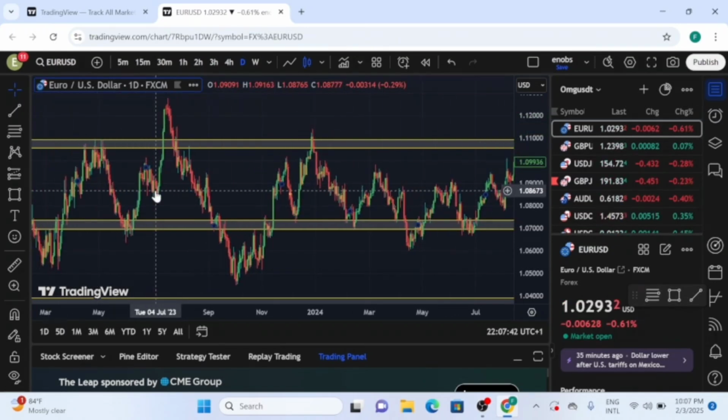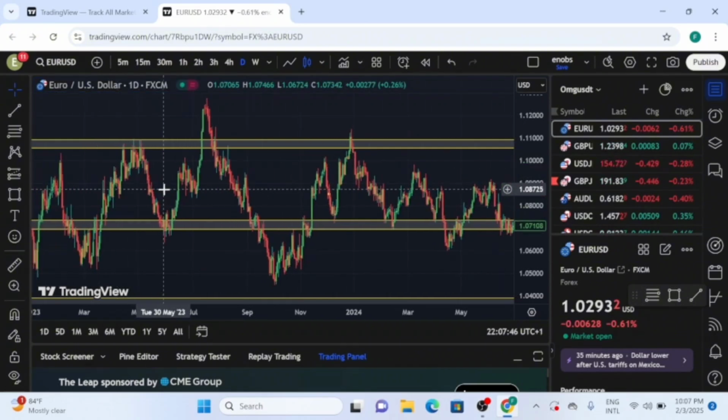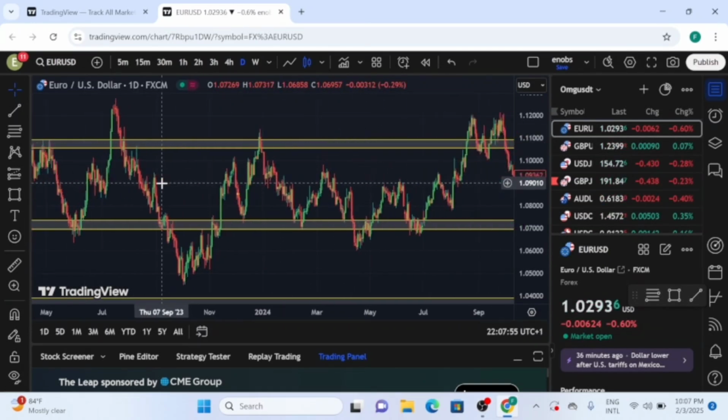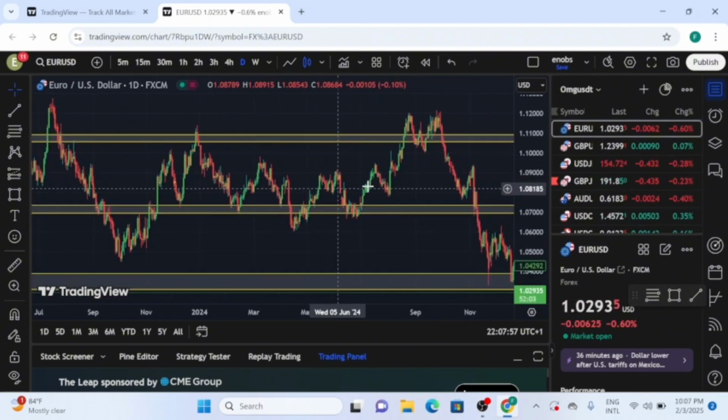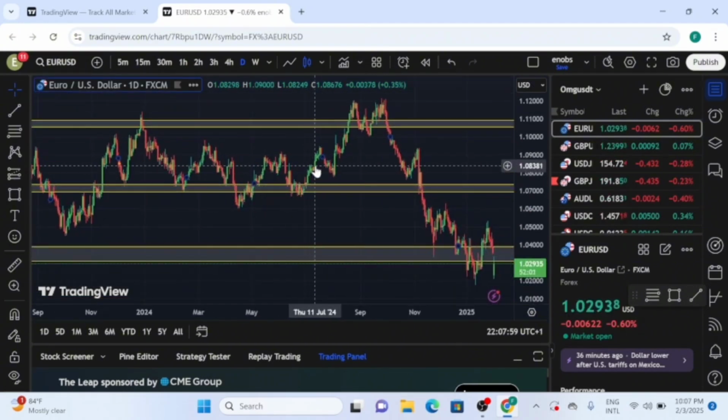On the other hand, resistance are also horizontal areas on the chart where we expect that selling pressure could come in. Take a good look at this. Selling pressure came in at those areas. So now that we know what support and resistance are, let's quickly talk about some truths, the very real truth. I will tell you exactly the way it is. The real truth about support and resistance.